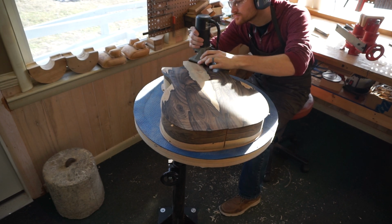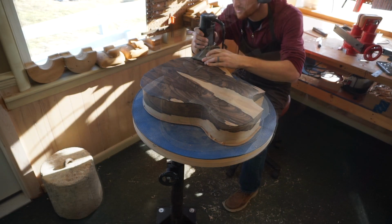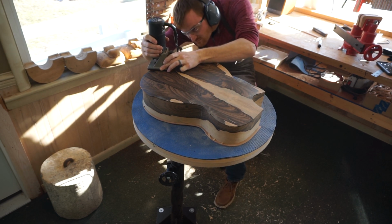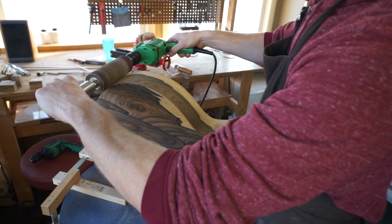Up until this point, I don't get to see how the back and sides pair up with each other aesthetically, because the mold covers the sides completely. If this was a very homogeneous looking back and side set, like say an unfigured mahogany back and side set, then it's going to look pretty good no matter how it lines up.